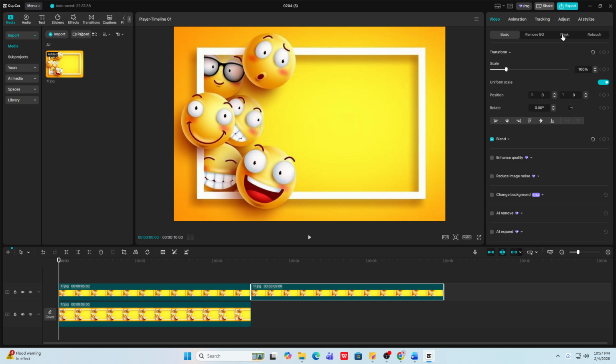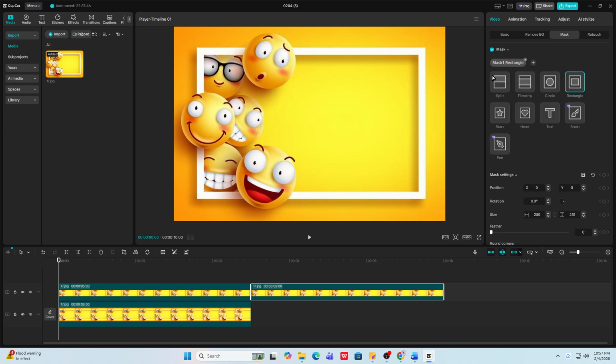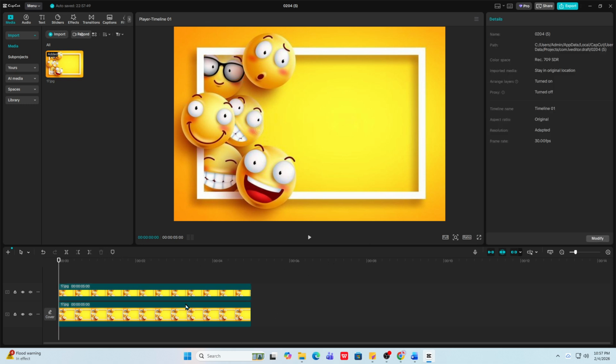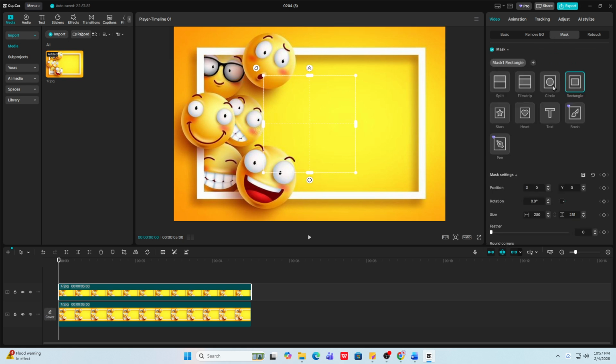For a cleaner result, increase the feather amount to softly blend the mask edges into the background. Feathering avoids harsh lines and helps the patch look natural, as if the emoji was never there. Think of this mask like a virtual sticker. You're placing a clean piece of the video over the spot you don't want to see. Take your time here. Small nudges in position, size, and feathering can make a big difference, and it may take a few tries to get a seamless look.